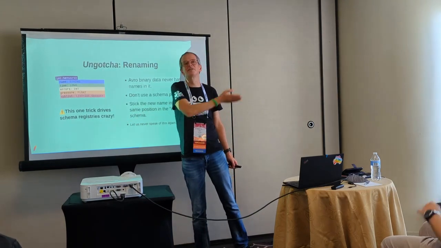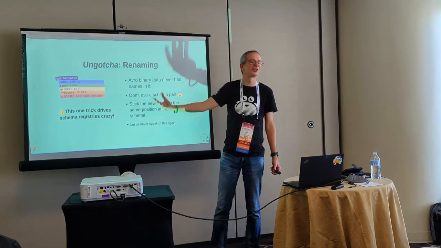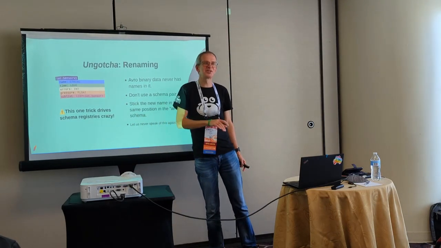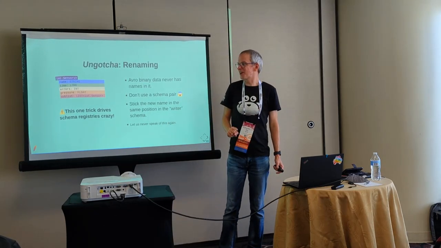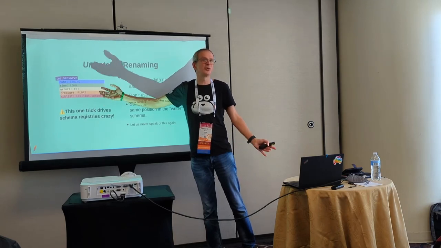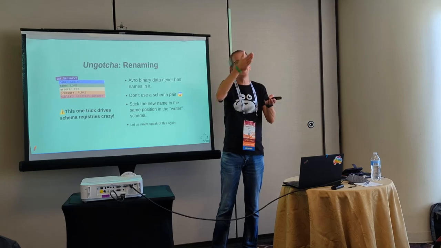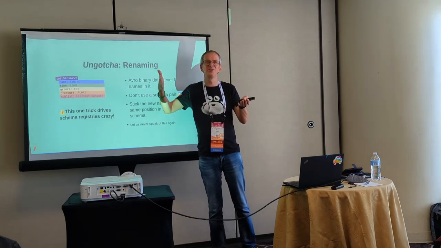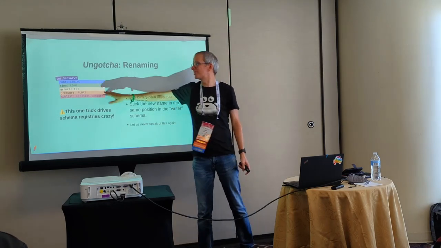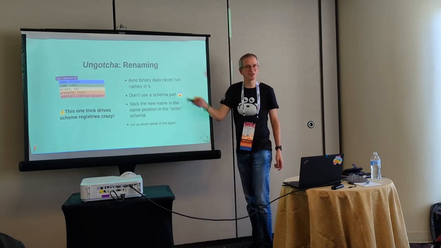So there you've effectively renamed your information in the byte, and you can read the binary correctly into the new names you want. This one trick drives schema registries crazy. This is actually a feature that I would love someone to implement because it's easy to do. It's literally doing nothing. Except that schema registries hate it because of that orderly evolution from version to version to version. Just saying, oops, just ignore everything you've seen before. I really meant to say name this whole time, not ID. But not really happy with that. And it would be possible to do.